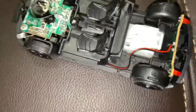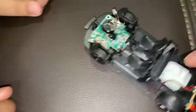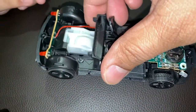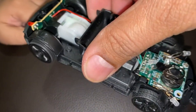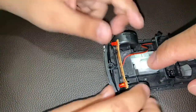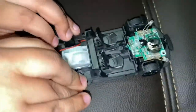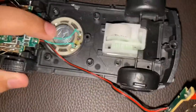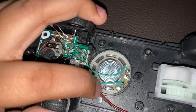Oh, yeah. All right. So first of all, there's no motor. So we need to figure out, when you are pushing it back, how is it going forward, right? See it? Right there. There's no motor connected right now. There's no battery. It's still spinning. So we've got to figure out what this mechanism is. All right? So let me open that up. So we see the speaker right there. What's the M for? I don't know. That's just a symbol. All right, so let's focus on this first.